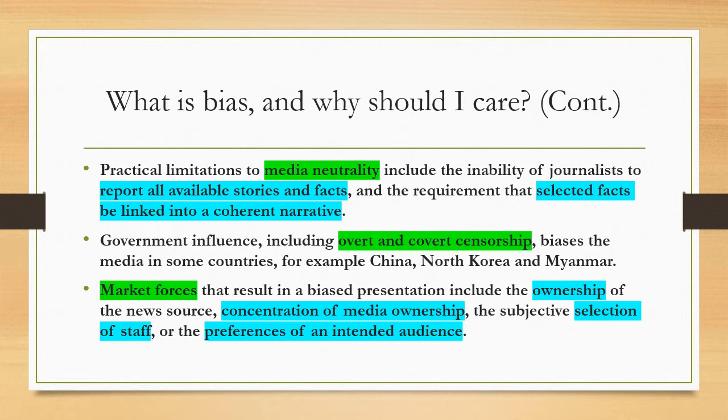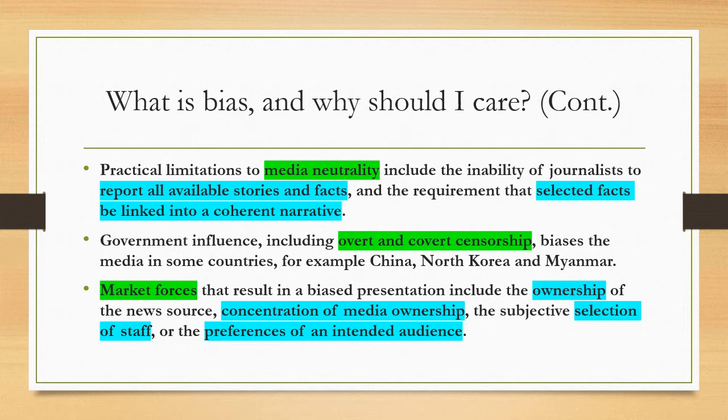So what is bias and why should I care? So there are practical limitations on media neutrality. So there are limits to how neutral you can be and still report a story. So you can't be purely neutral. So whenever someone says, oh, this is a neutral media source, look at them a little bit skeptically, because pure neutrality in reporting is very difficult.